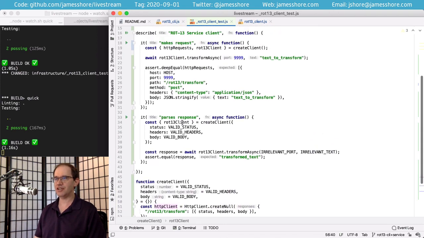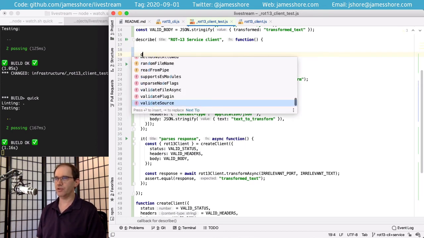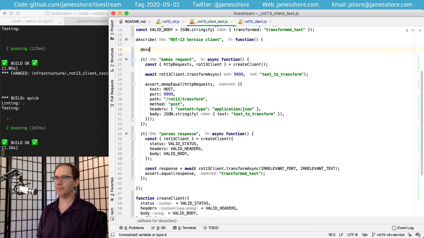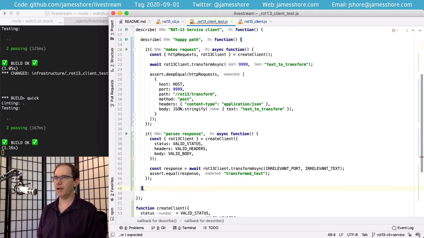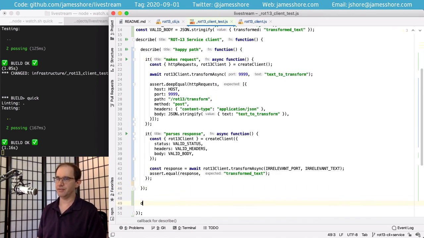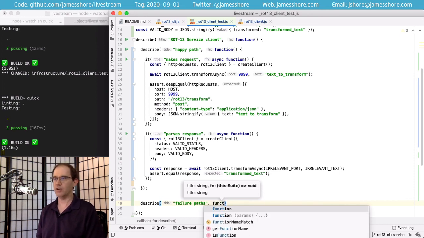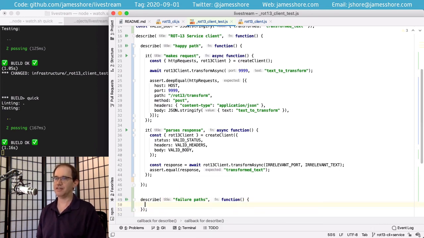Okay, so that just cleans up our test a little bit. So what all this is, is our happy path code, so I'm going to put this in its own block. And now I want to deal with the much bigger problem of all of our failure paths. This is what separates classroom code from real production code, in my opinion: whether or not you properly handle the failure paths. Even in production, I think there's still a lot of programmers out there who don't really pay attention to all the failures that can happen in their code.